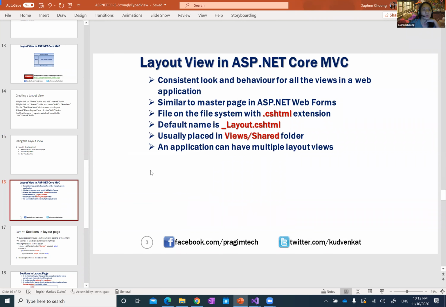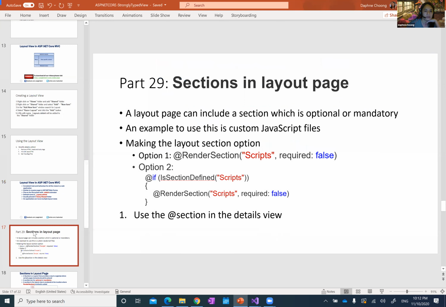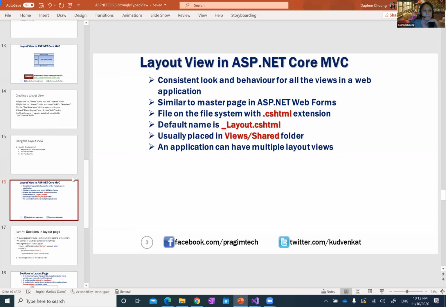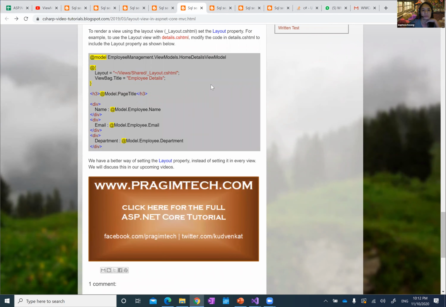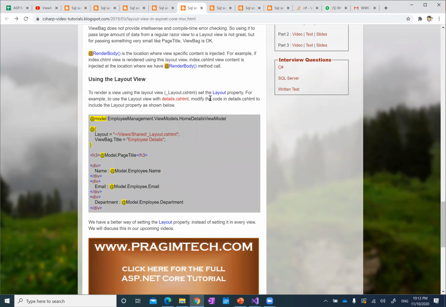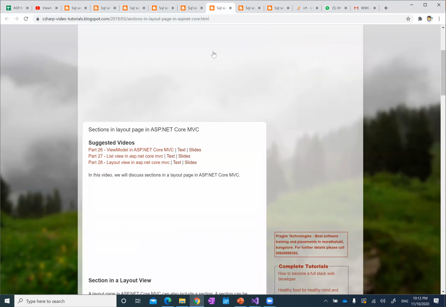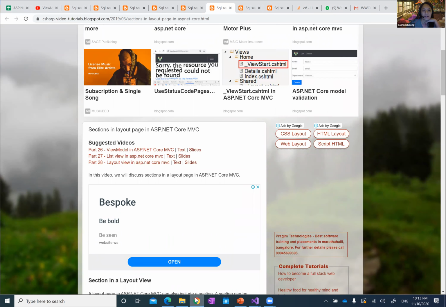And actually, one other thing that I haven't covered is that you can have multiple layout views. Let me just double check over here if I missed anything. Nope, I haven't. Okay, we can move on to the next section, which is sections.